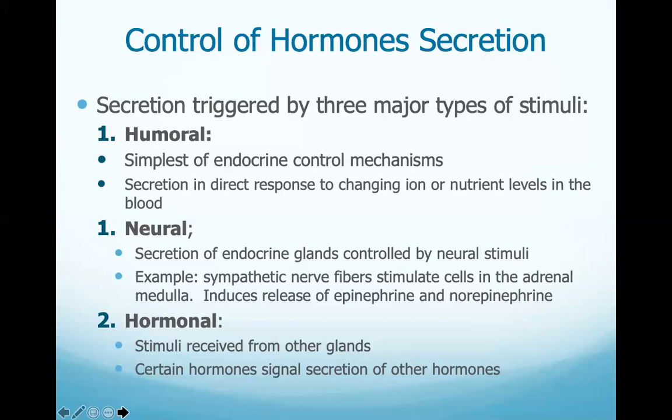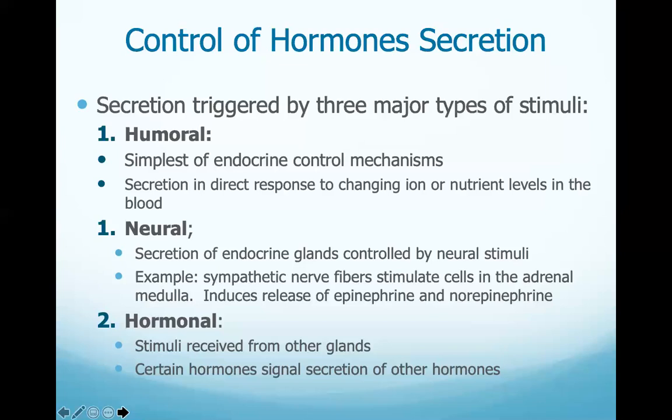Now, the last option that we have, which is, I would say, the most complex of the three, is the stimulation via another hormone. This is when the release of a hormone depends on the presence or stimulation from a primary hormone. For instance, when we're talking about the thyroid hormone released from the thyroid gland, that hormone by itself is under control of a hormone coming from the pituitary gland called thyroid stimulating hormone. So basically, hormonal release is controlled by another hormone.